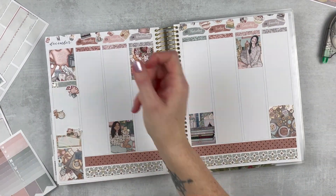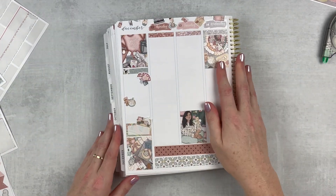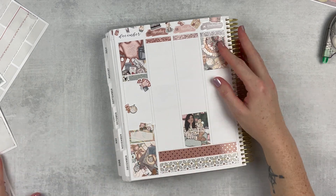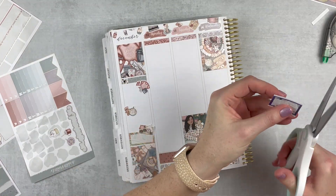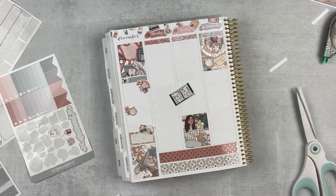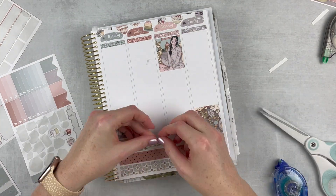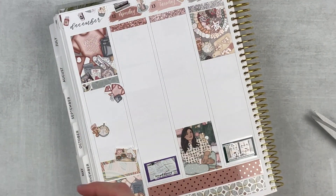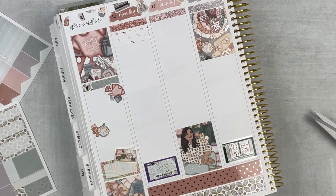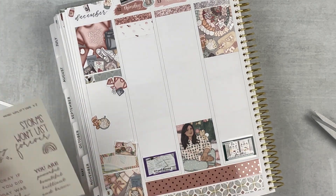Adding a little more deco to my sidebars to fill it out a bit, then I added in the weekend banner. Starting on Monday — I'm going to put in my video thumbnail first so I don't forget, because often I do if I don't do them right at the beginning of working on the weekdays. I did put in videos Monday, Wednesday, Friday this week as usual — I was still working on my goal planning series, so feel free to check that out.